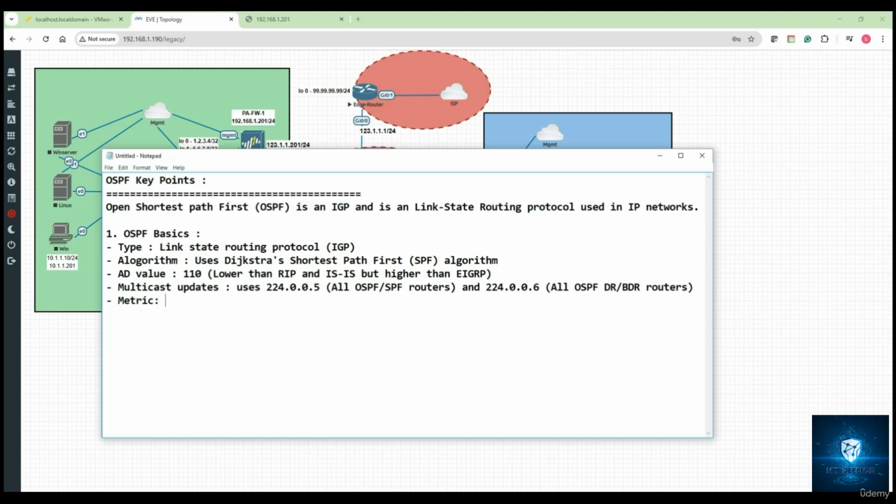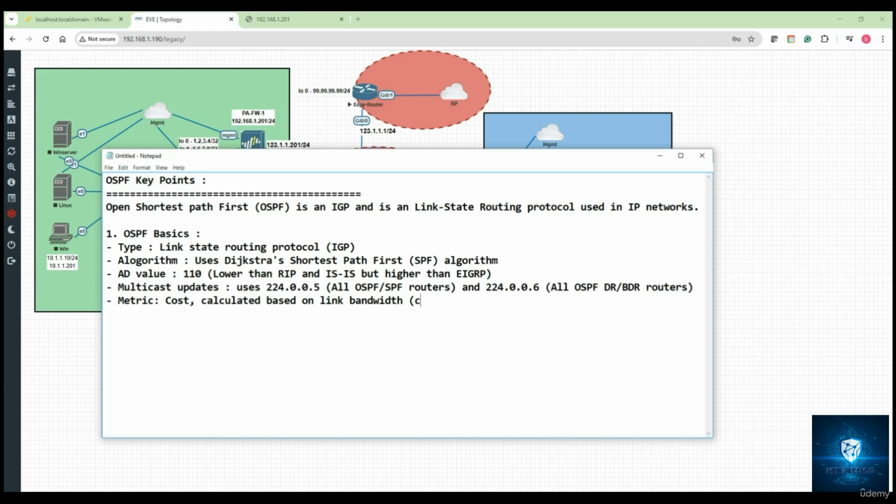For the metric, it uses cost, or link cost, as the parameter to calculate the best path. Cost is calculated based on link bandwidth.